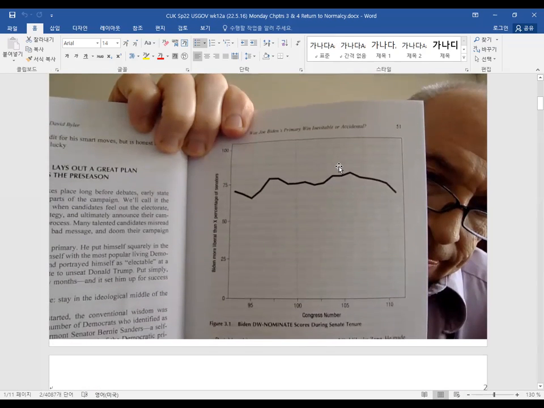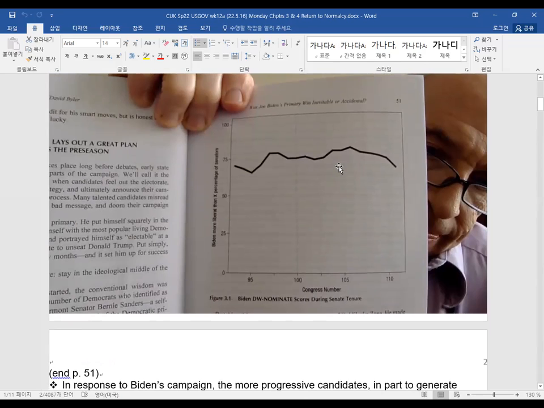This boring old white man. Professional, the ultimate professional politician. And just to show, for example, Biden more liberal than X percentage of senators. So, you know, there's 100 senators in the US, right? So you look at Biden's votes in the 95th Congress, 100th Congress, 110th Congress. This is going back over 30 years ago, the Republicans are all here. He's just a bit more liberal than the Republicans in his voting in the Senate. He's the not too left, not too right senator.